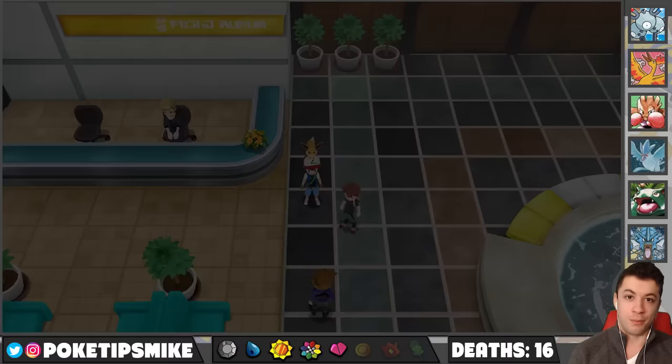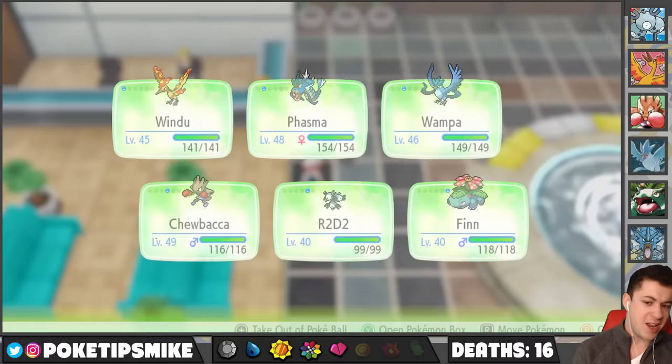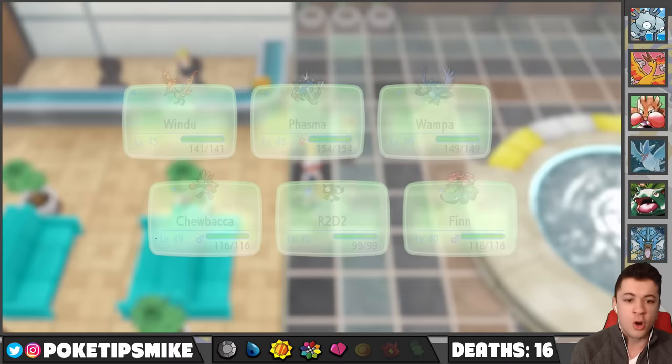Ooh, so we've got to battle Blue. Oh no, he's a champion. Do you think we could take him on? Well, let's find out. I think we can do it right now with this team. Windu, Phasma, Wampa, Chewy, R2, and Finn. We have some good type coverage here. Everybody here has basically proven themselves, and the new guys are pretty good too. So I think we can do this. Let's go. Let's battle Blue.